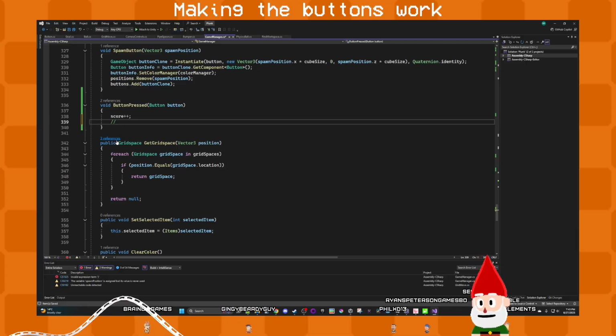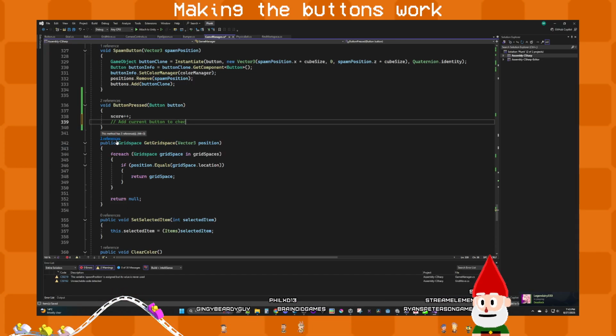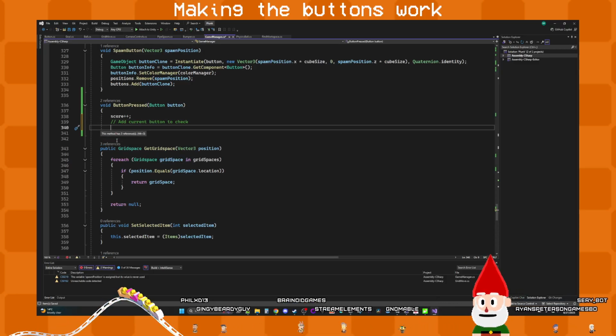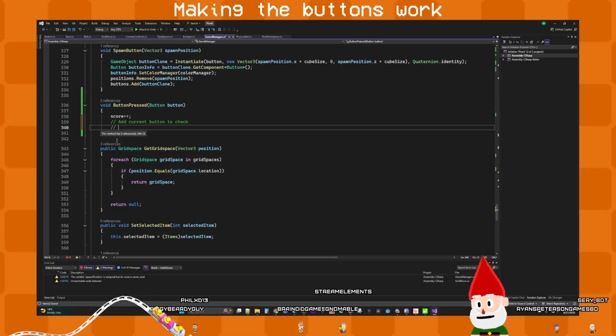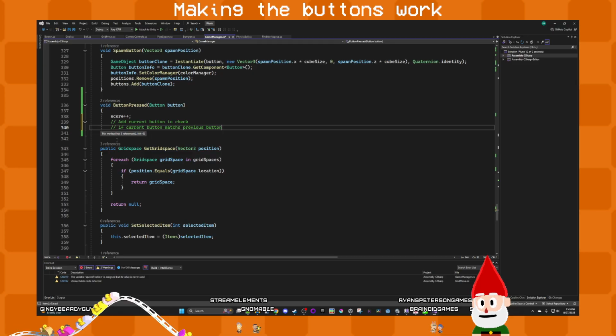So what I want to do is add the current button to check. And then if the current button matches the previous button, add to the list.